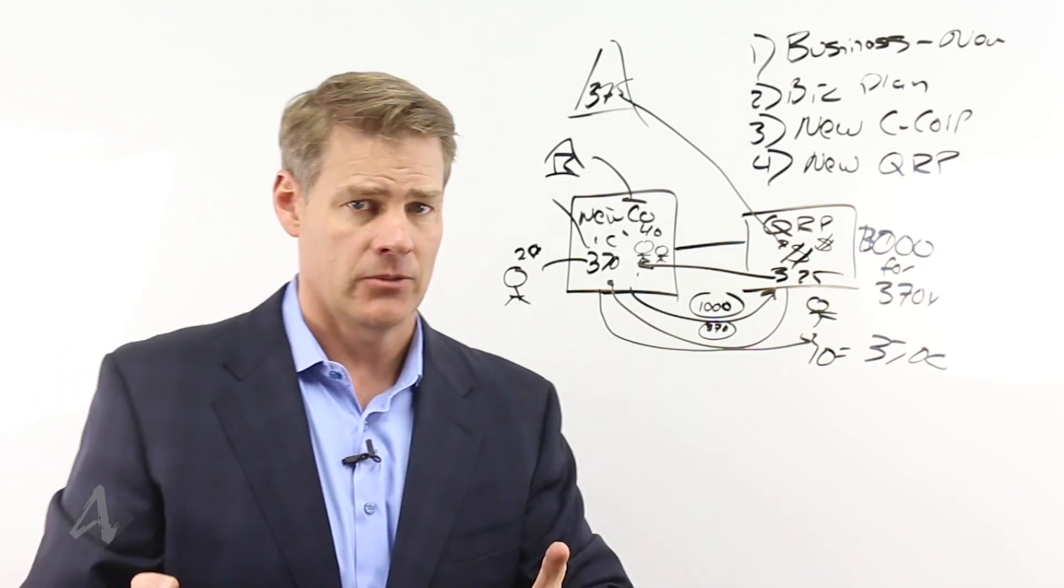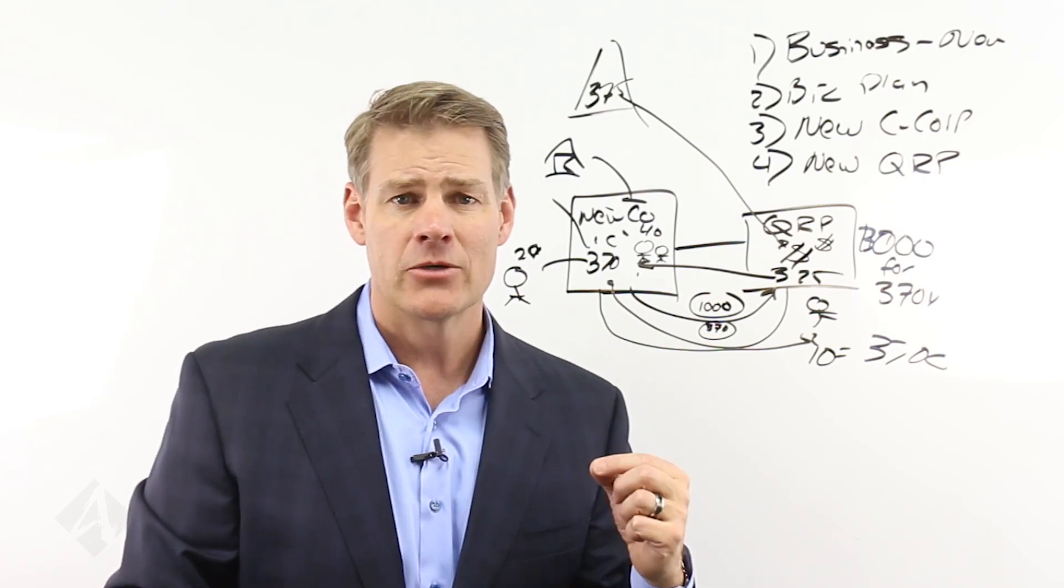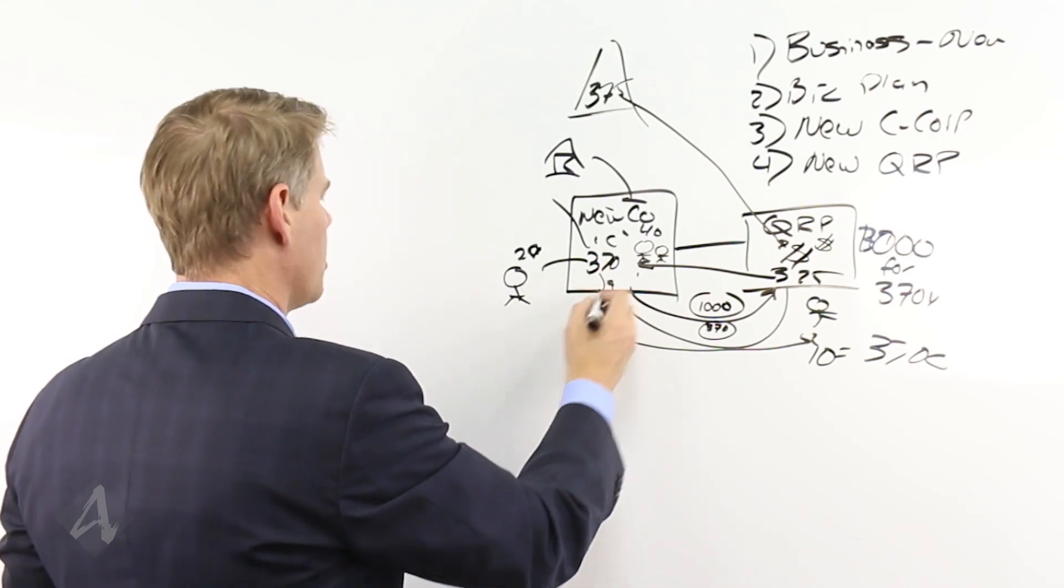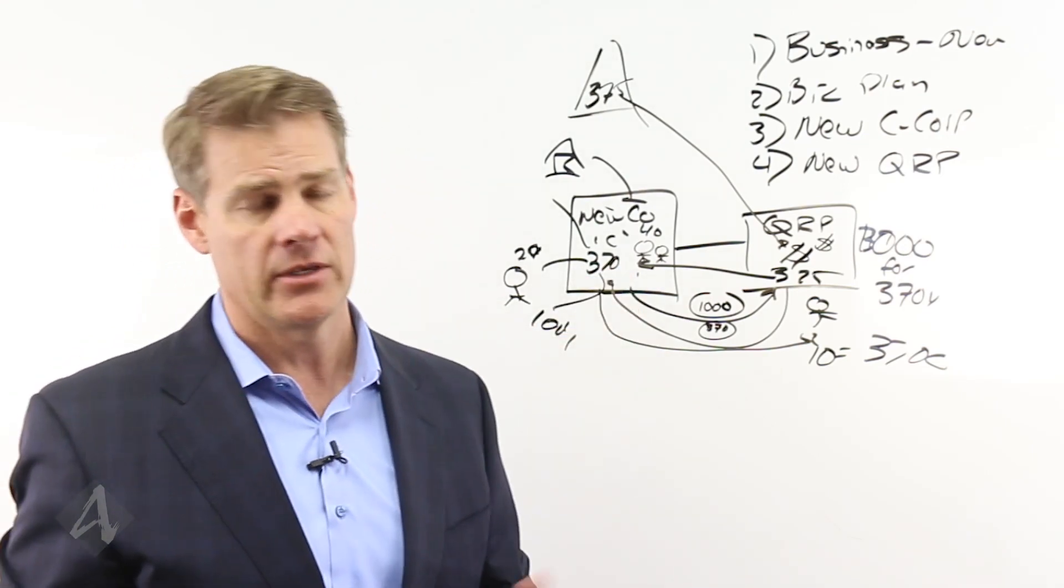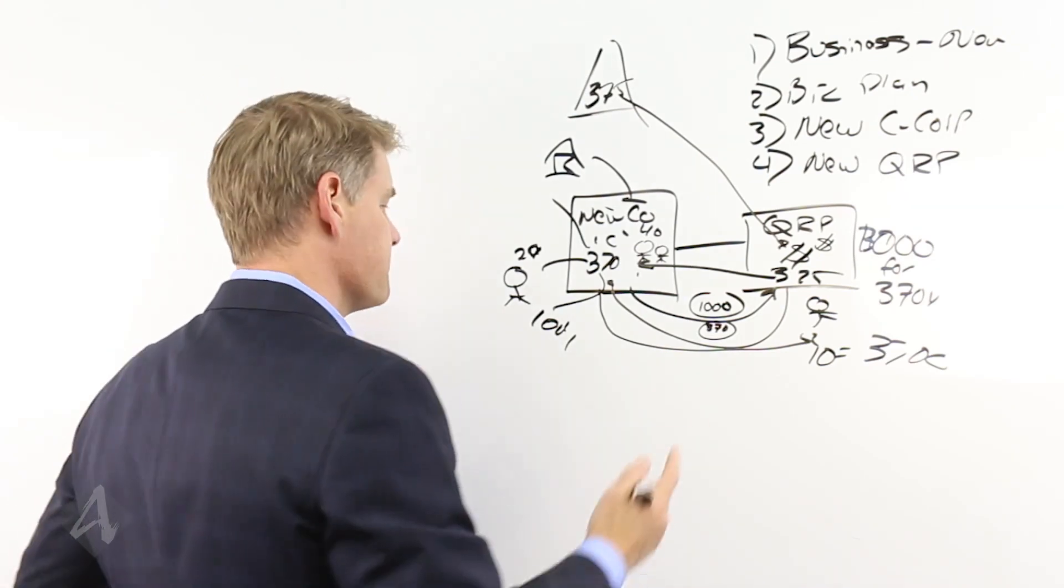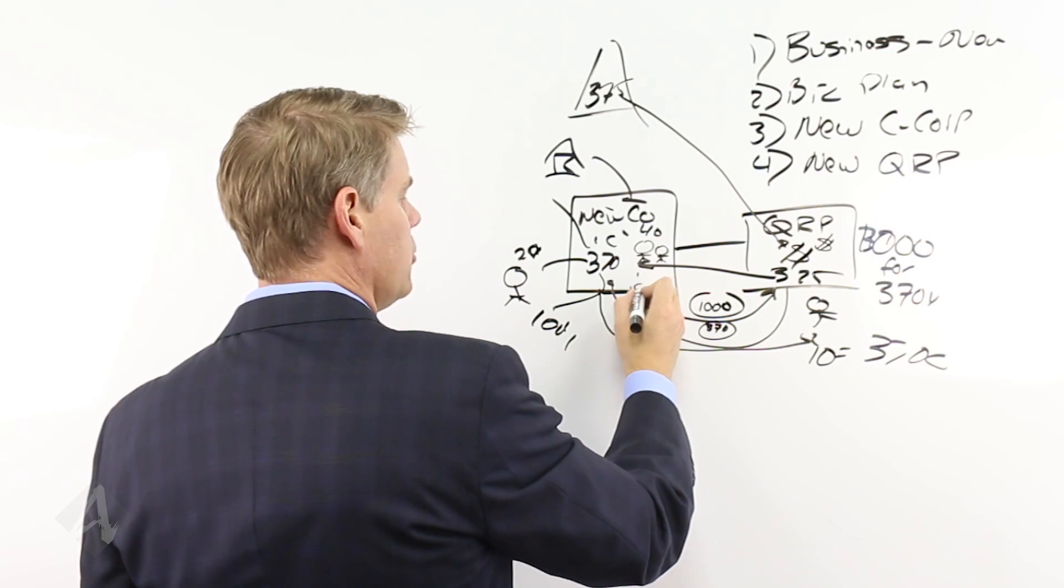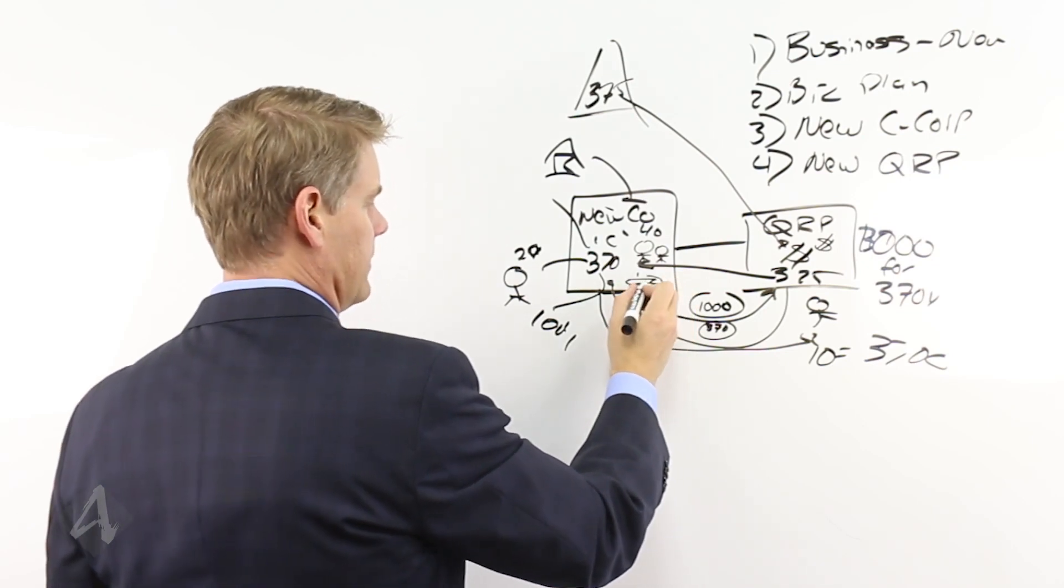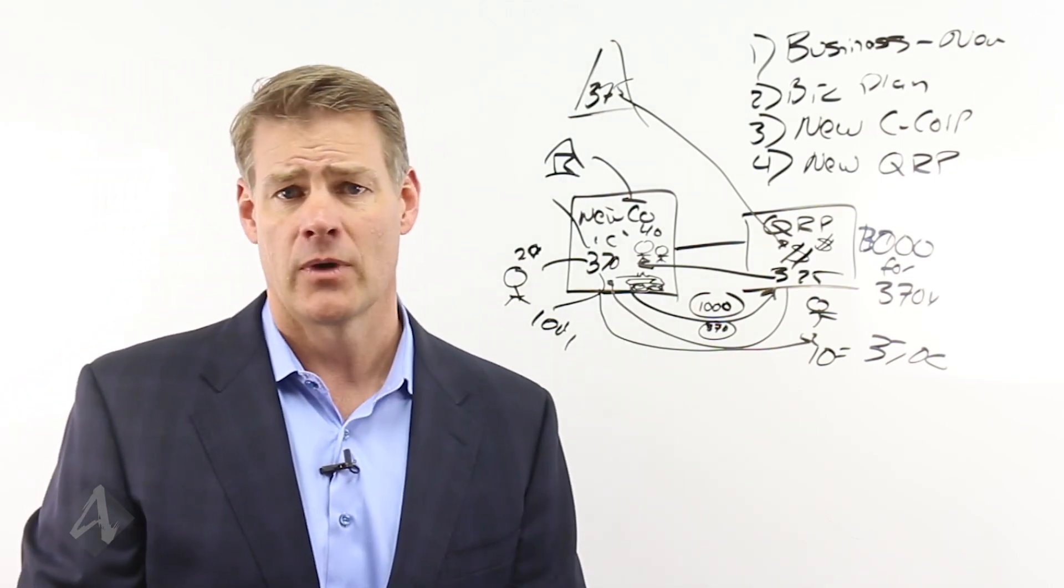Now here's what you can't do. You've heard the saying, bulls make money, bears make money, hogs get slaughtered. When that money goes into there, you can't take that money out and say, I've got $370,000 in here, I'm going to loan myself $100,000. That will not qualify. You can't do that. Or you know what? I'm going to take that money and I'm going to go out and buy myself a new Porsche, a Cayenne. I'm going to buy myself a new Cayenne, a company car that I can drive around. Can't do that as well.